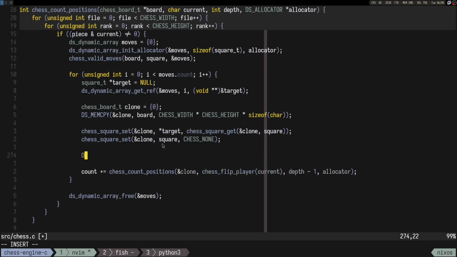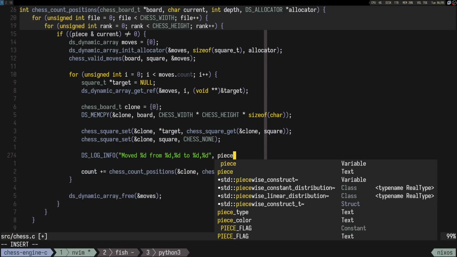Here, log info, moved %c, or I guess %d from %d to %d, and then we have here the piece.